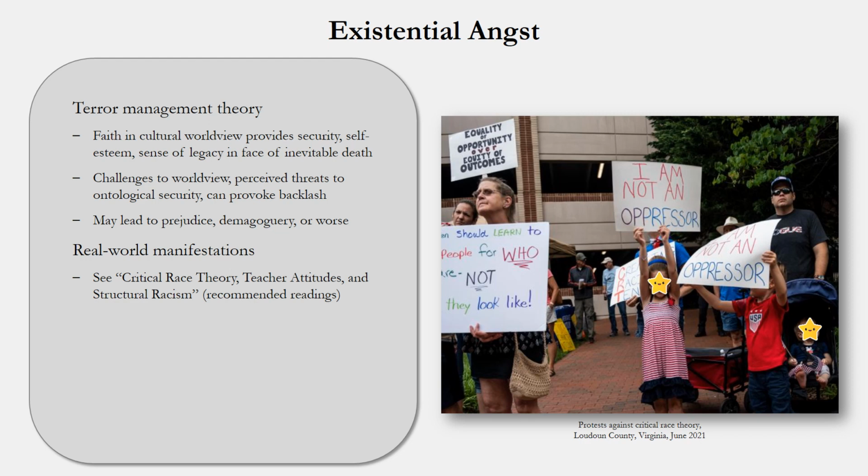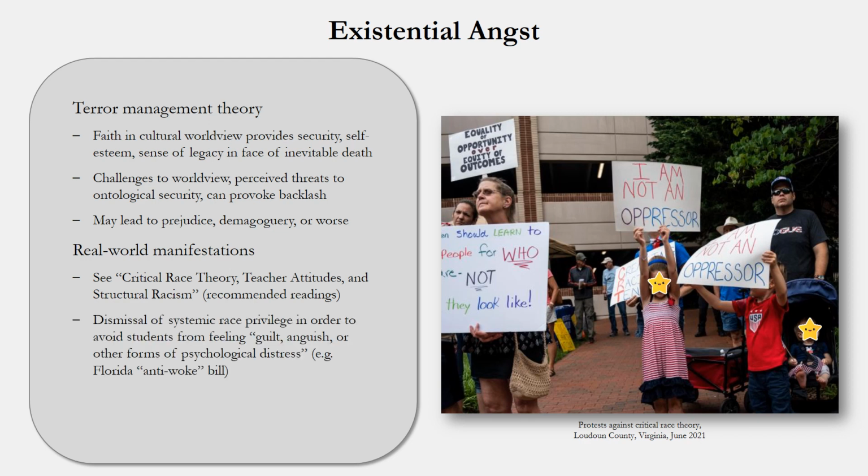although you could just turn on the news to see this issue, really. For example, the language quoted here comes from the 2022 so-called anti-woke law in Florida, which prohibits teachings that may result in students feeling any guilt, anguish, or other forms of psychological distress supposedly due to learning about structural racism. I mean, if there is ever a need for reckoning with the psychoanalytic dimension to difficult knowledge, this would be it.